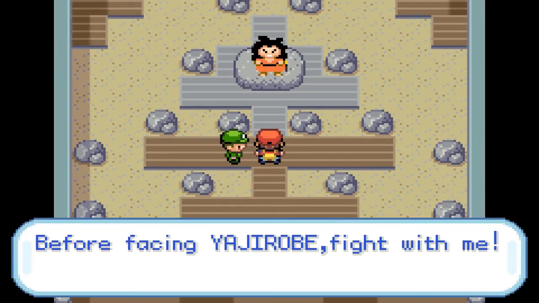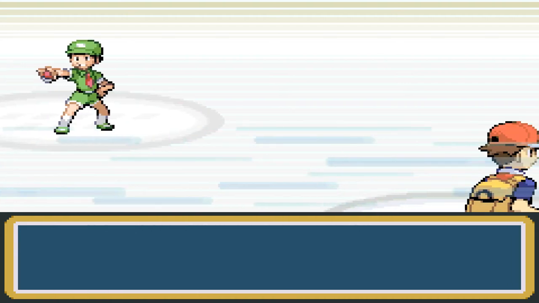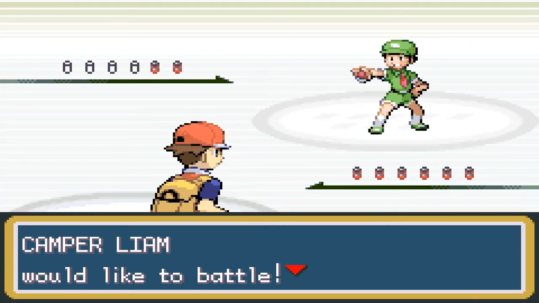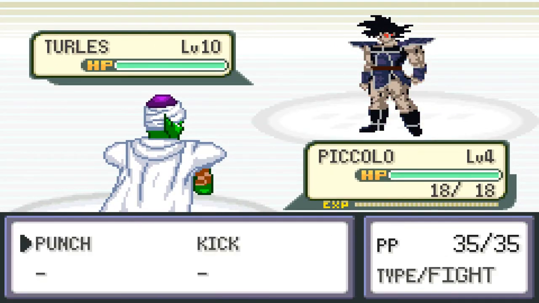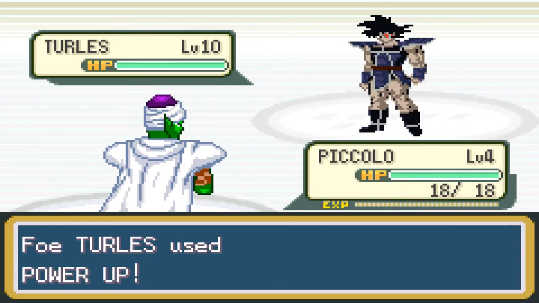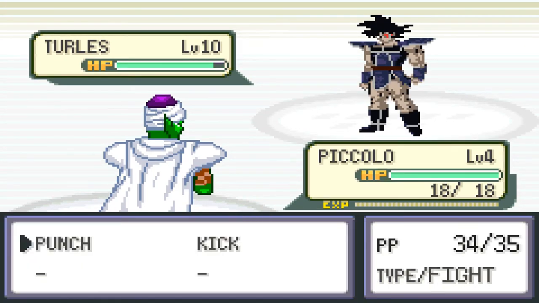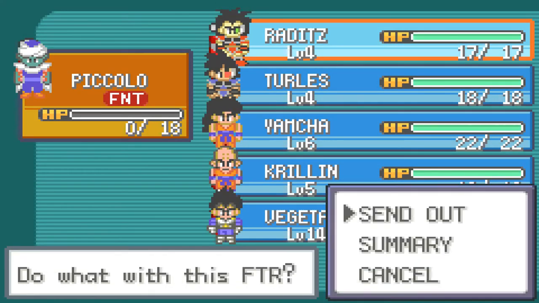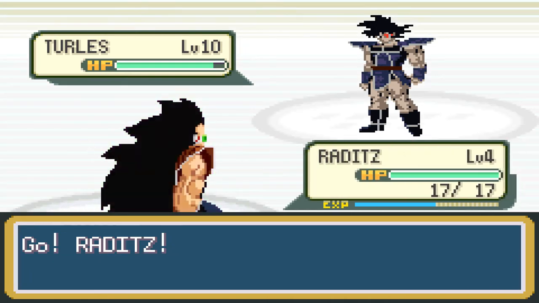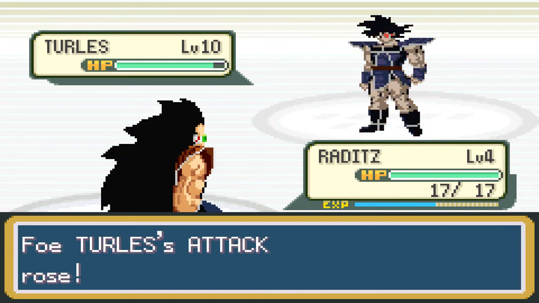Stop right there, kid. Before facing Yairobi, fight with me. Alright. He has turtles too. Go Piccolo! Use punch with Piccolo. He's level 10 turtles. We might lose Piccolo. Yeah. Let's use Reddit. We are on the level 4.